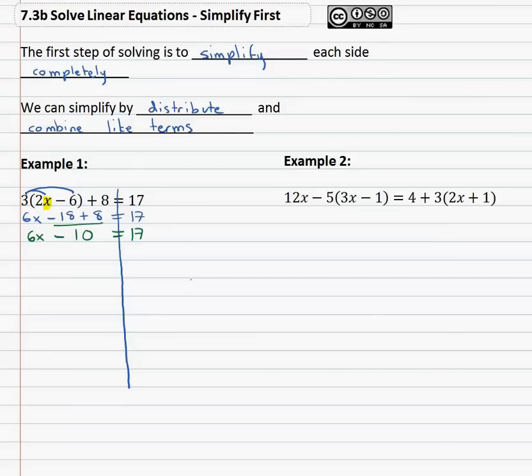Finally, we have a two step equation we can quickly solve getting the x alone. The opposite of negative 10 is positive 10 to both sides. That leaves us with 6x on one side and 27 on the other side. 6 times x we undo the multiplication with division. We divide by 6 giving us x is equal to the reduced fraction dividing by 3, 9 halves. That means 9 halves is the value that represented x in this equation.